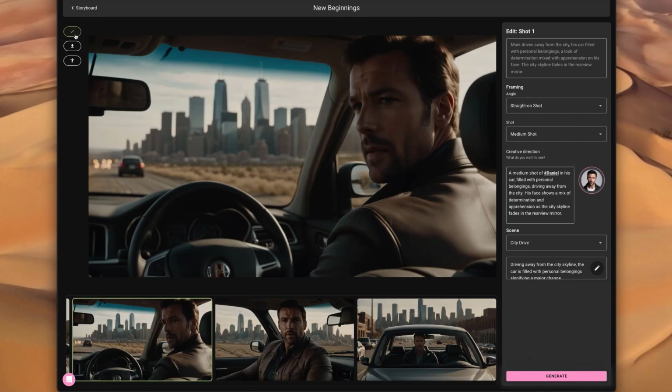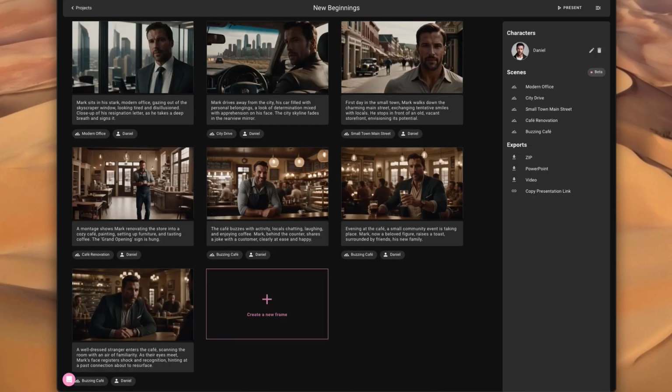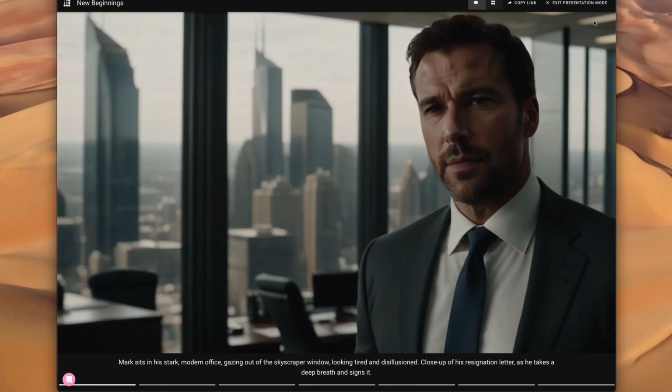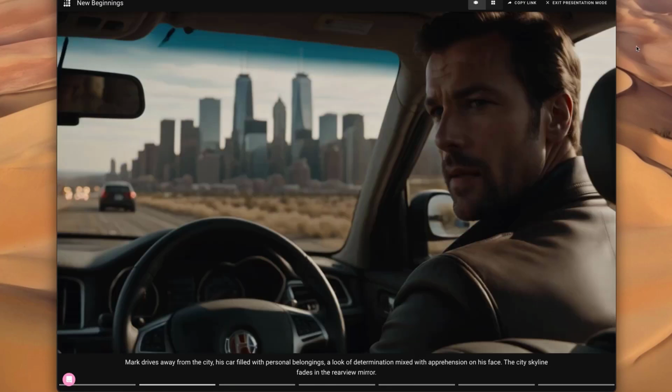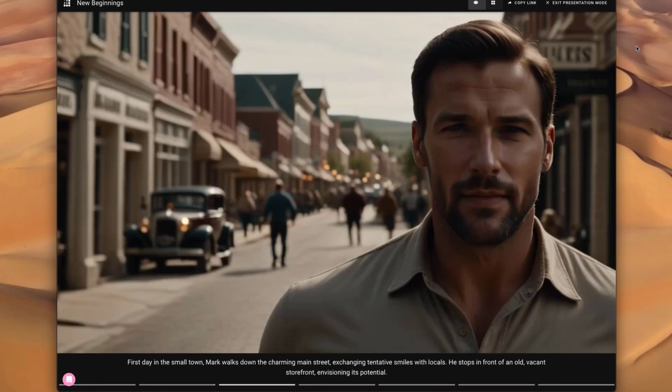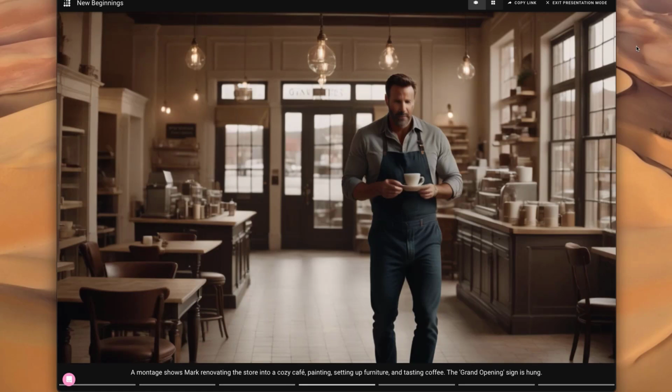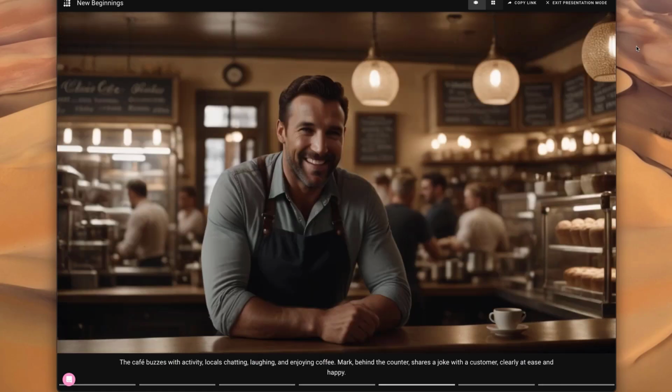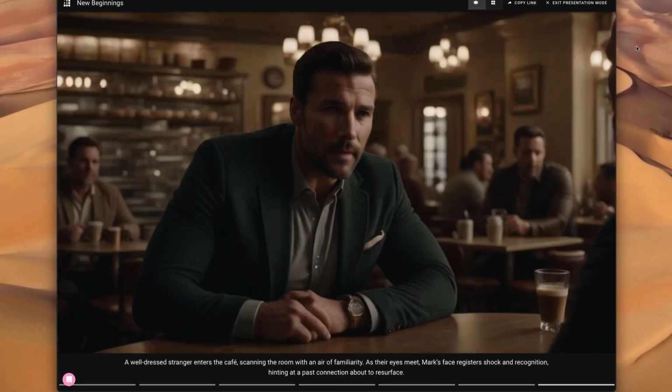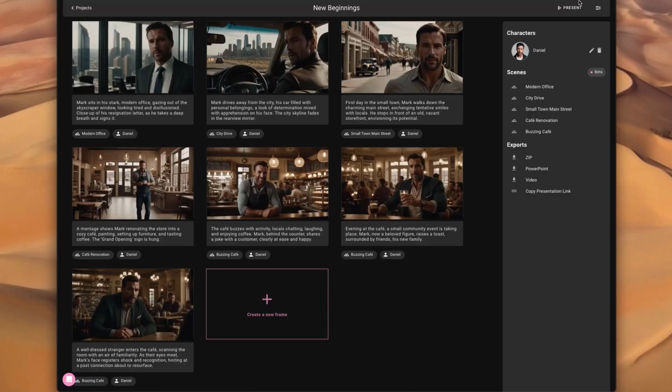And at this point, it's ready for presentation. So what I'll do is I'm gonna bring up the big picture presentation mode just to show you how it turned out. Maybe still some things I'd probably like to tweak, but I think I got the main idea down. And at this point, it can be a presentation or it can be an input into Runway and be turned into a video. But that's content for next time.